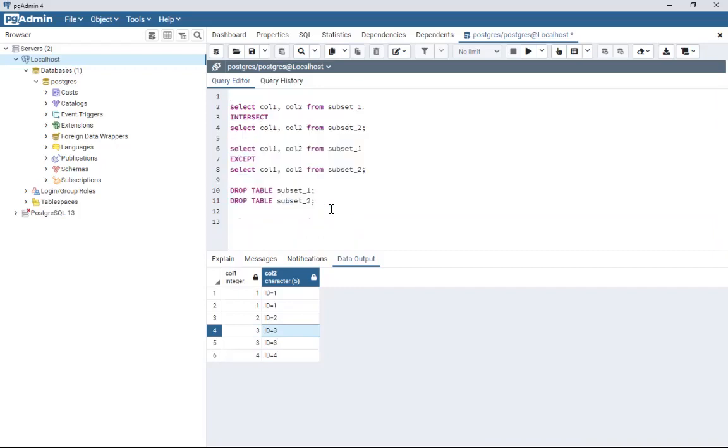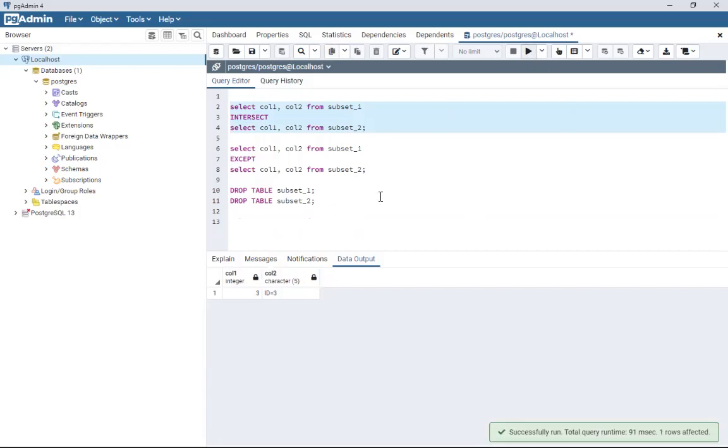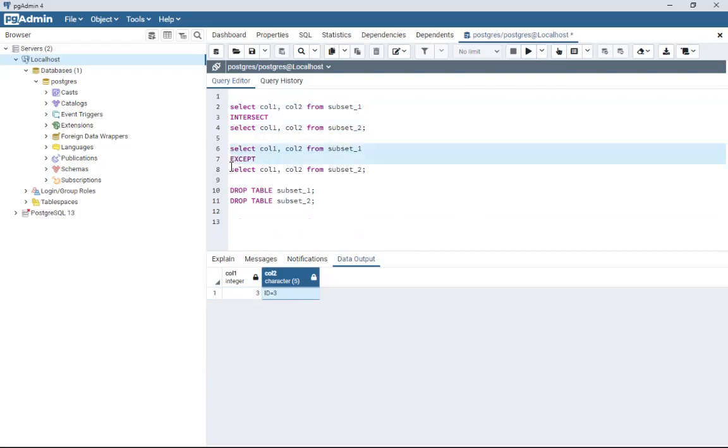Now, how about intersect? As we said, intersect only gives you whatever is common, and whatever is common is only 3. So let's see. And you can see that whatever is common is 3. And then how about except?